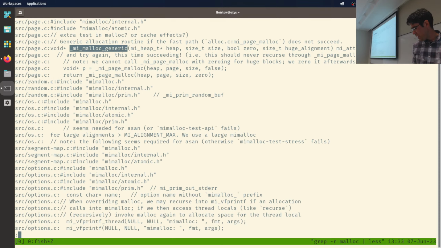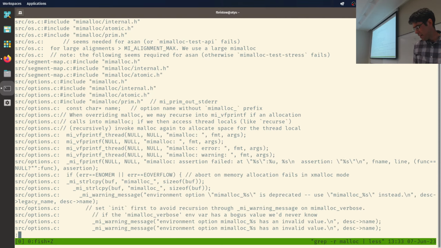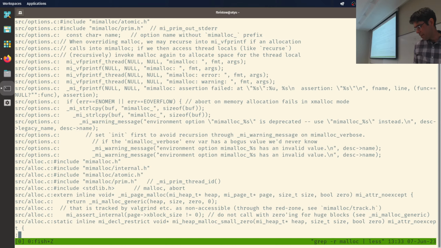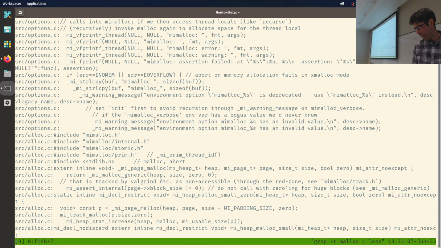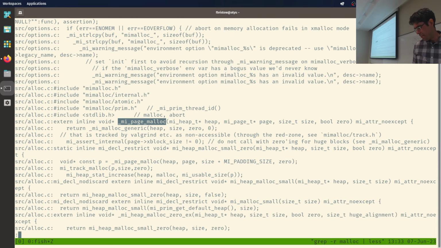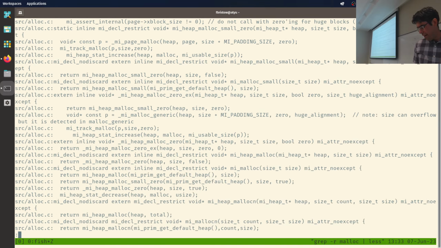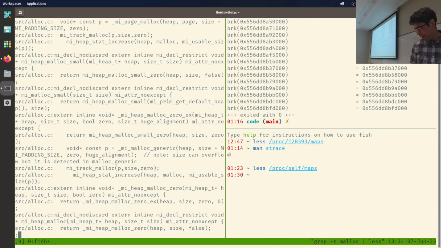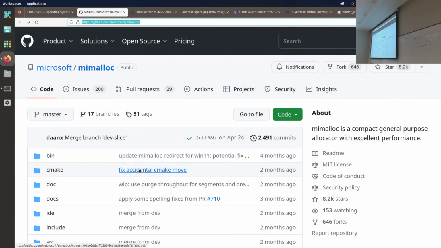This is close enough for me right now. We found something in here that looks like something that does memory allocation. Here it is as an extern here, memalloc. This is good enough for me. We found something that looks like a memory allocator here.